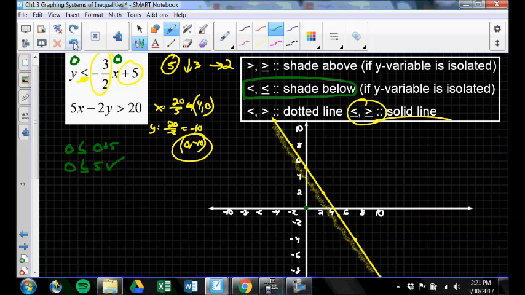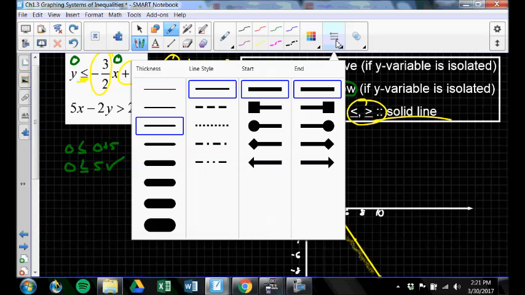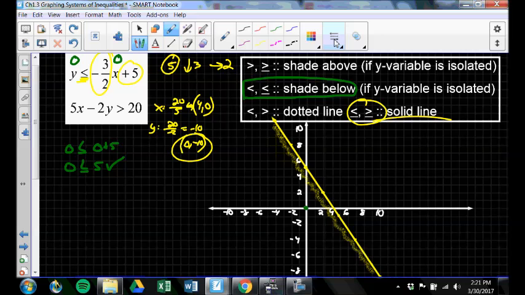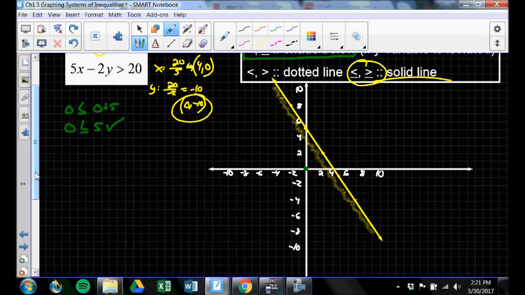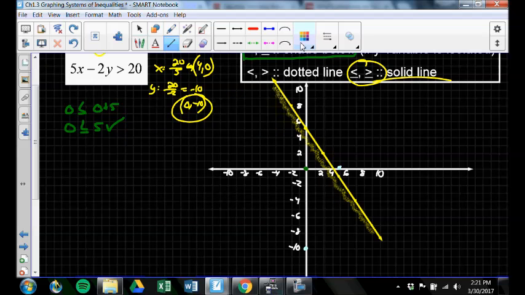Now I'll graph the second line. It has a y-intercept at negative 10, which is here, and an x-intercept at 4, which, remember, 1, 2, 3, 4, this graph's a little bit off, is here. The x-intercept is at 4. And I can connect those dots. This is going to be a dotted line because it doesn't have the equals on it.